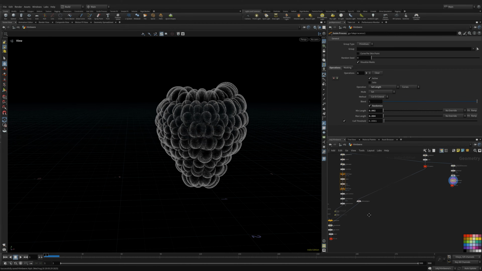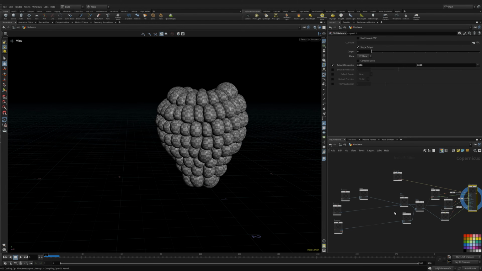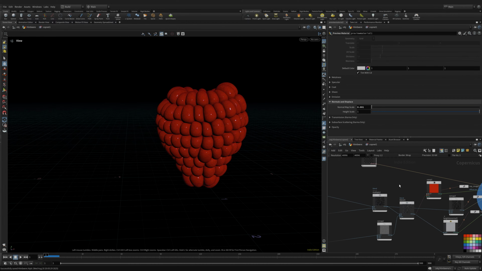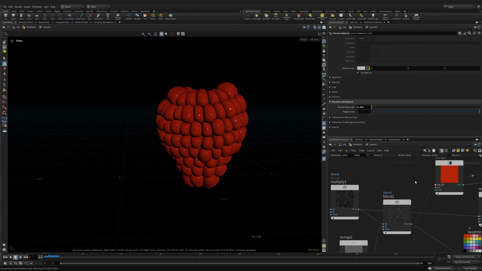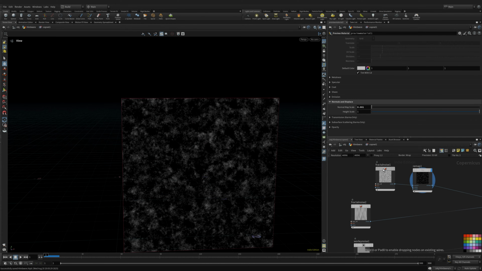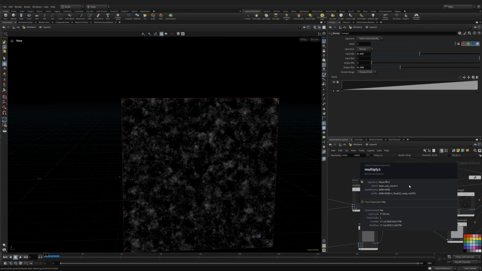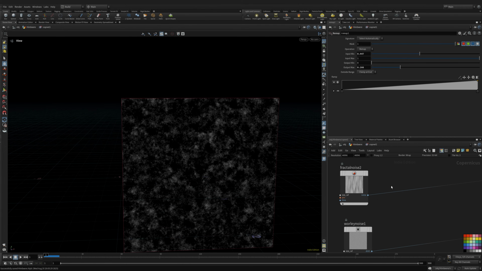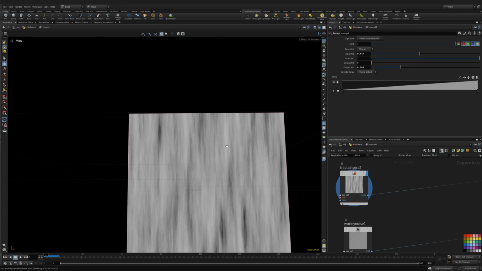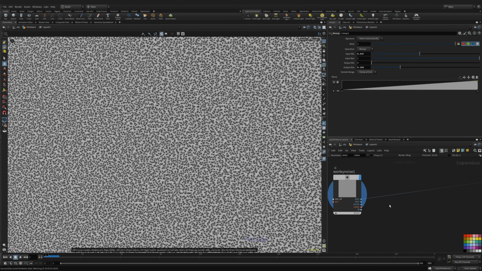We'll quickly go over the render setup as well. So we just export all of these three. And for the Raspberry itself, I created a texture in Copernicus, which is here. It's a bit unorganized, to be honest, but it's also really simple. So first of all, I created a noise here. Just a simple fractal noise, which I then remapped. And then I blended that with two noises, one that is a bit like vertical, as well as one for like little pores.